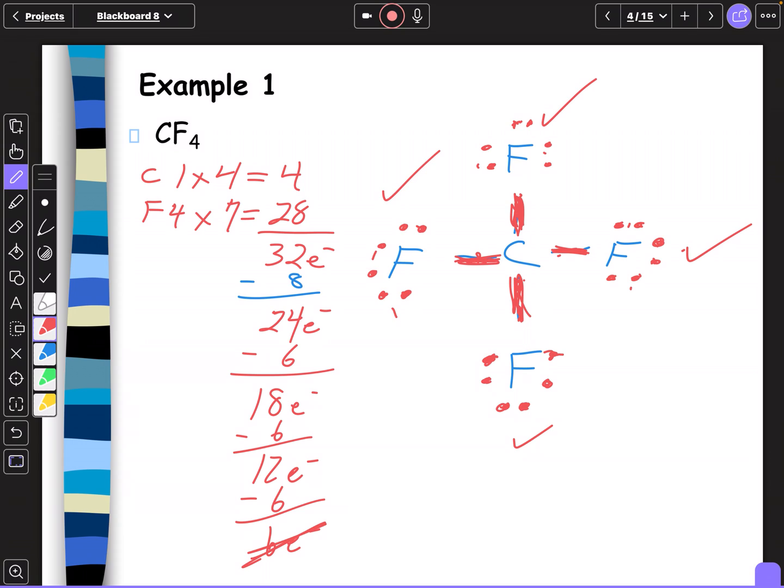So as you see in 2 dimensions, all your lone pairs are showing around the outside. If I was to look at this molecule in 3 dimensions, it would be tetrahedral. You wouldn't see the lone pairs around the fluorines. You'd only see, if we had a lone pair around the central atom, you see that in our molecule chart that we used a while ago to see the molecular shapes.